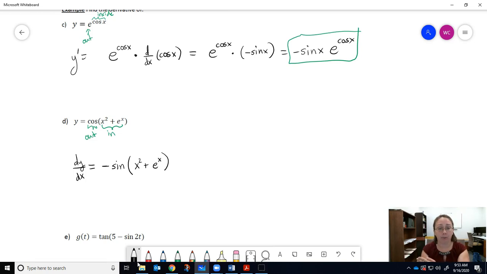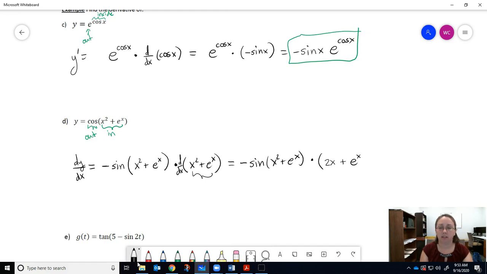The next step, you've already done the derivative of the outside, inside stay the same, times the derivative of the inside. So d dx, the derivative of what we called the inside. If you want to just write the derivative, that's fine. You don't have to show a ton of work here. In the future, you'll actually want to show less work. It'll save you time. So negative sine, inside stays the same. We already did that. All we have to do is take the derivative of the inside. So the derivative of x squared is 2x plus the derivative of e to the x.